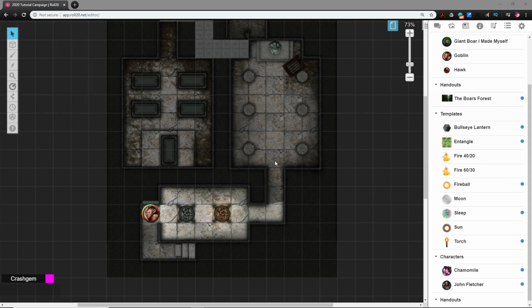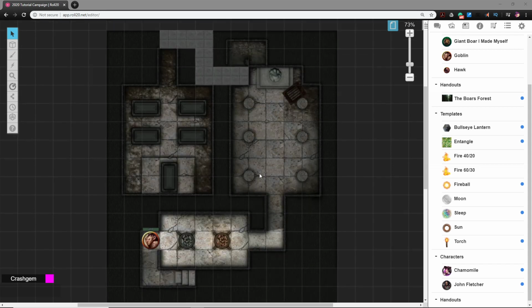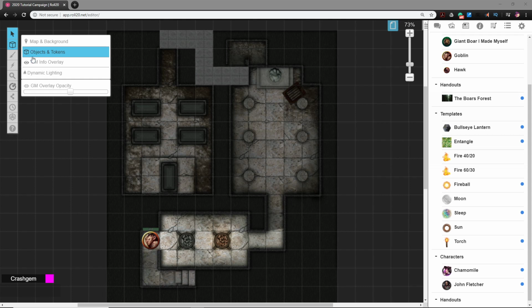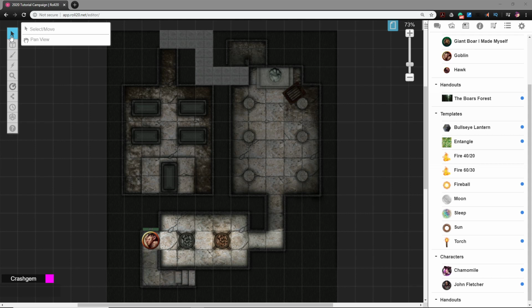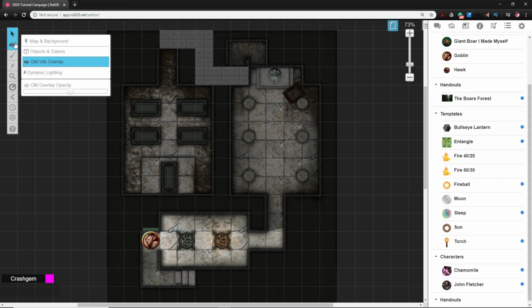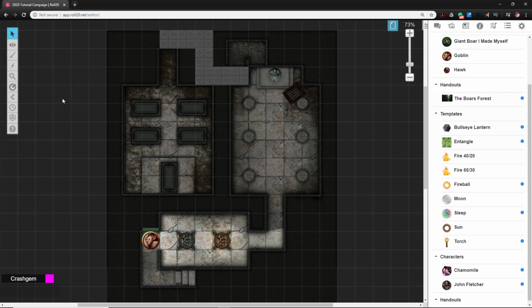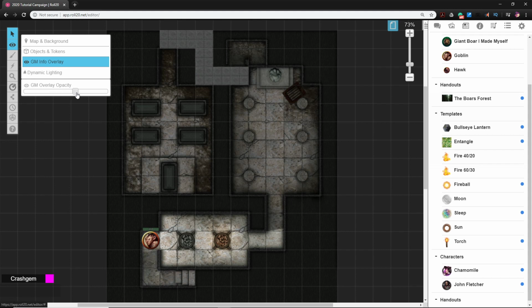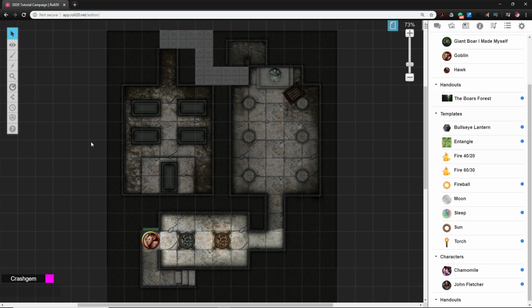That's the truth. Alright, so in order to put notes on my map, I'm going to do that on the DM layer, or GM layer, because I don't want people to see my notes, because they're only for the GM. So, second button on your toolbar, mouse over, go to GM Info Overlay, turns into the all-seeing, all-powerful eyeball, and here is the GM Overlay Opacity. This slider will determine how ghostly, semi-transparent your notes are. I recommend while you're making notes to turn it up so that you can keep track of them. So I'm going to turn it up like that.